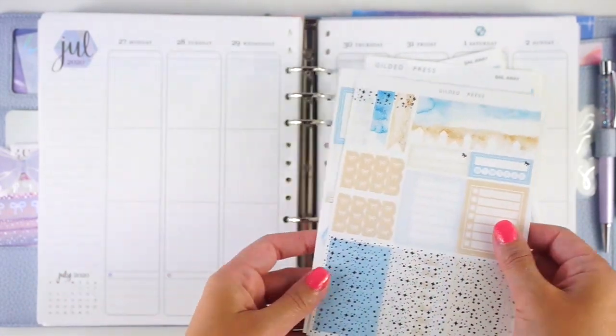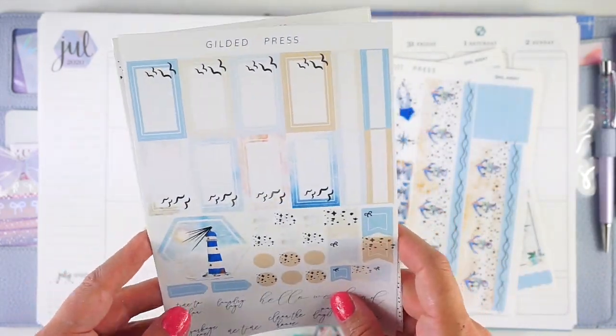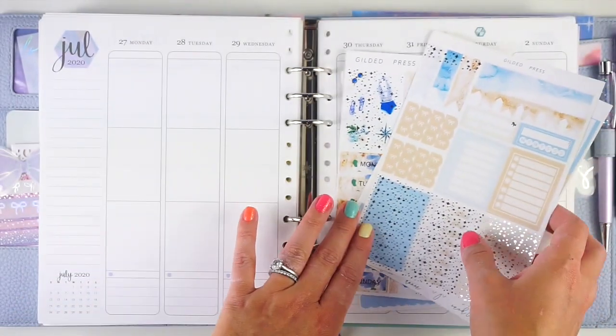I'm not sure what this is. I think it must be for a weekend banner, but I probably won't use that. Some flags and then some functional stuff. I'm going to pull out some more boxes to mix in with this. This was a pretty busy week, but yeah, I'm going to go ahead and jump in.